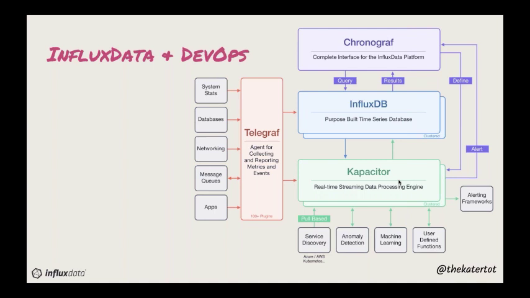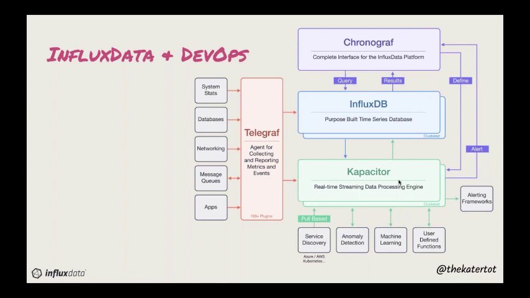So Kapacitor is our data processing engine that works for alerting. So if I got a 404 from my very cool Ruby on Rails application, then Kapacitor would be capable of sending an alert out to the framework of my choice, right? If I just wanted a Slack message, or if you wanted to use PagerDuty or Alerta or whatever makes you happy and enables you to react the quickest, then you can use that as part of Kapacitor.